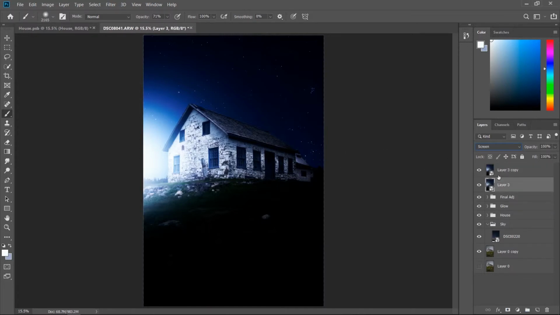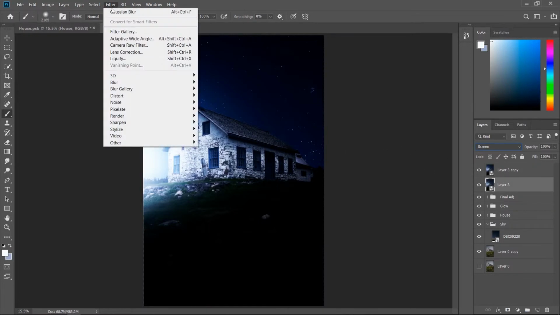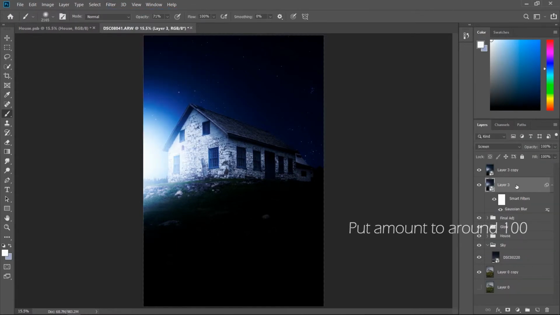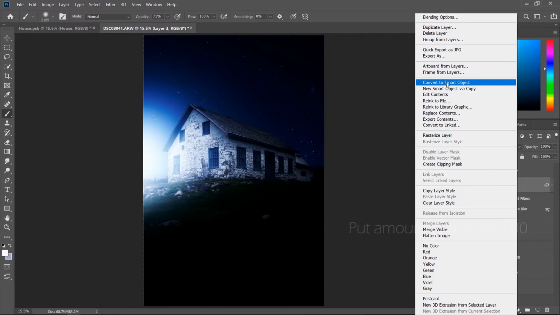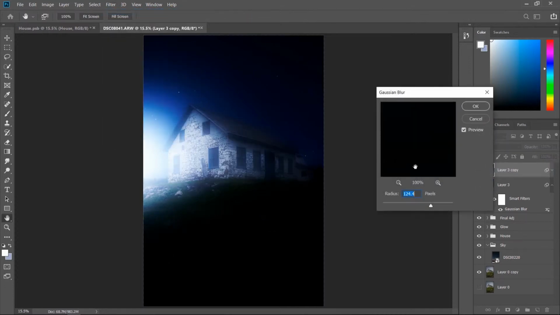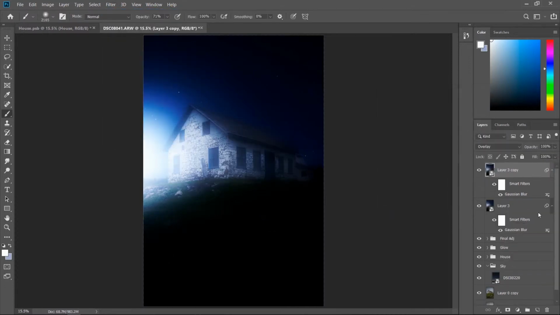And that's not all for this effect. We're actually going to put a Gaussian blur on it. So before you do this, you're gonna want to convert it to Smart Object, both of them. And then you're gonna want to do the same thing to this. Alright, so that looks pretty unrealistic right now, but bear with me, we're gonna make it look a lot better here.